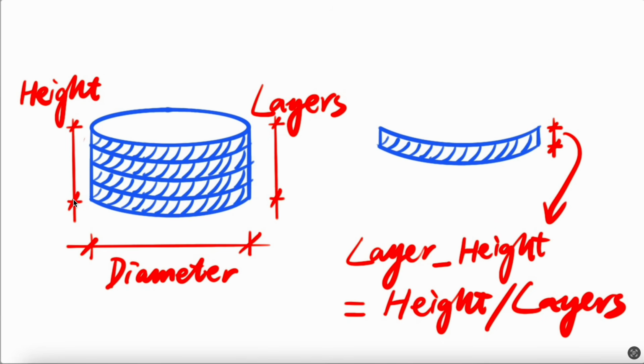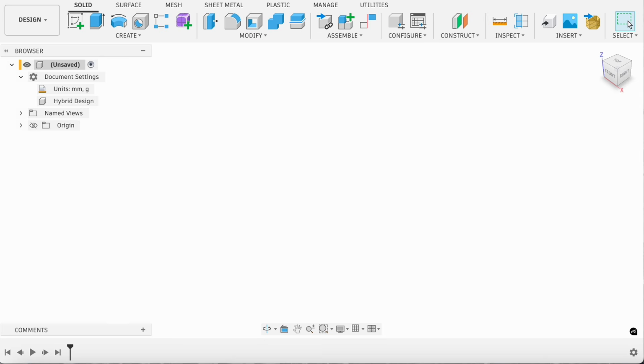First, let's take a look at the design. These are the diameter and height of the container. We'll stack the rope using the layers parameter. So the height of each individual layer is simply height divided by layers. Now we'll input these into the parameter table, which makes it super easy to adjust everything later.